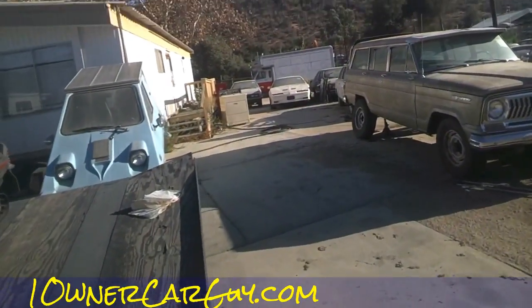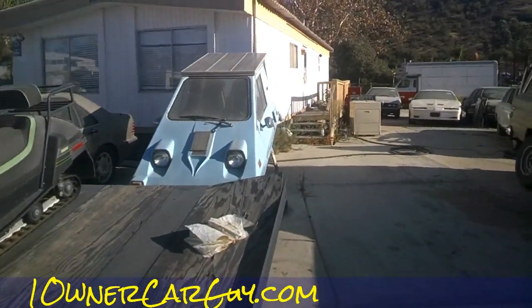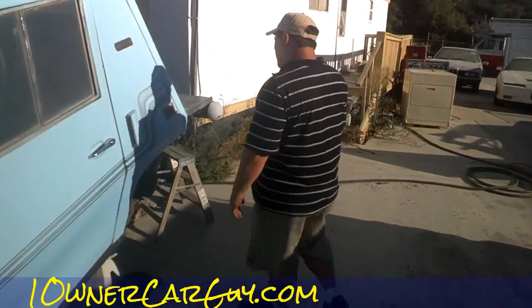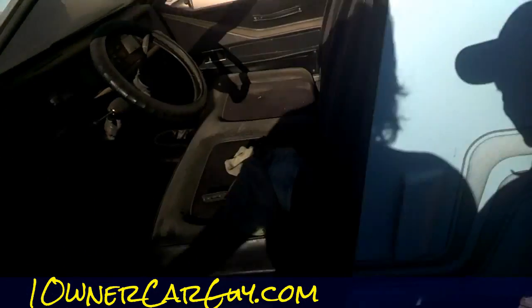That's the coolest thing in the world, man. I had the motor rebuilt. I haven't seen many of these. I've seen a couple of them. They're cool. This one's even got solar panels. Yeah, the guy added it. He put like a solar bank to recharge the batteries. It works. He made a new kind of style with the inverter boxes and everything for the deep cycle. So it really does it.